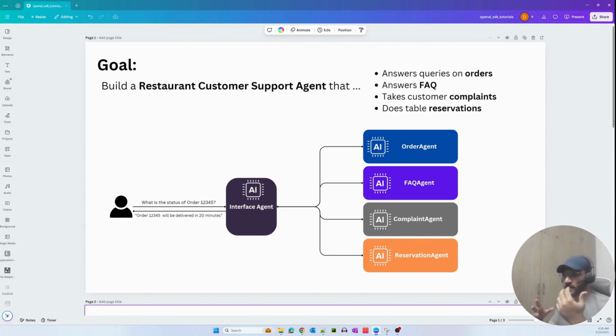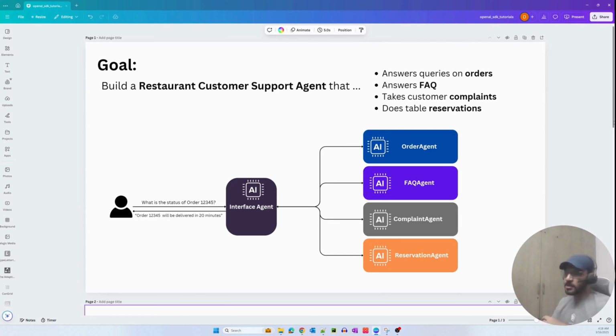It should be able to take customer complaints, and it should also do reservations for the restaurant. And all of this in a completely automated fashion. There is no human involved in the loop here. We could probably add an agent that will bring a human into the loop. But for now, let's assume that all of these tasks are well defined and can be managed through LLMs.